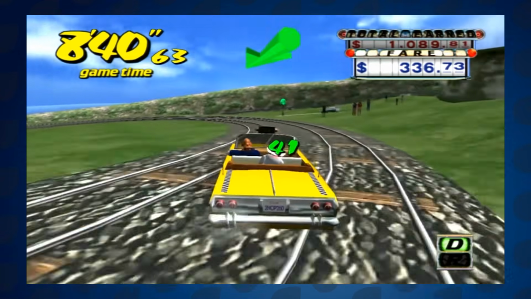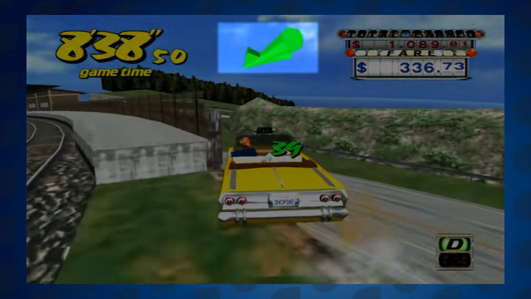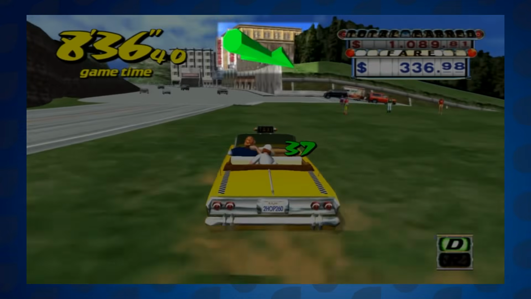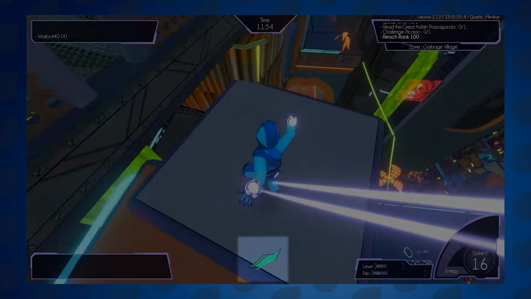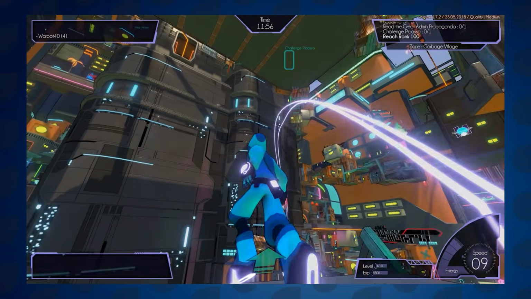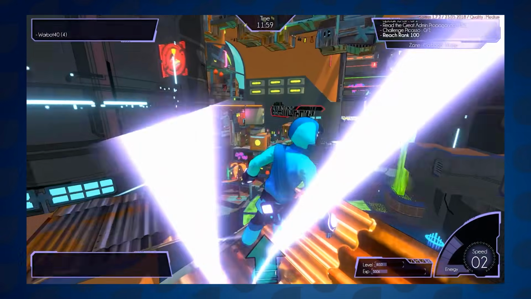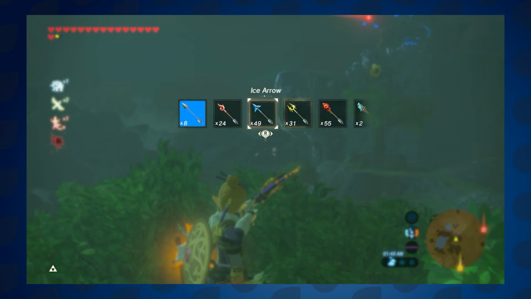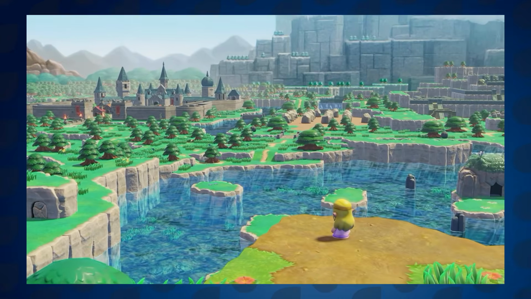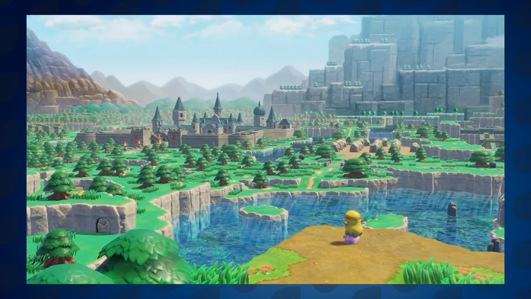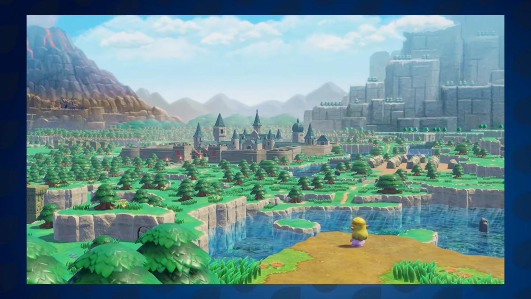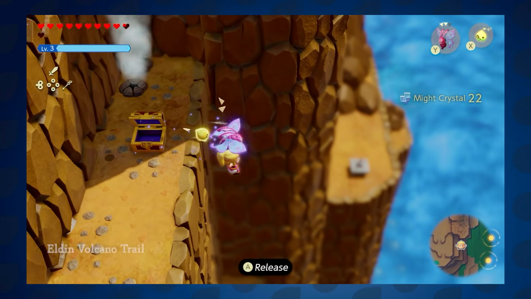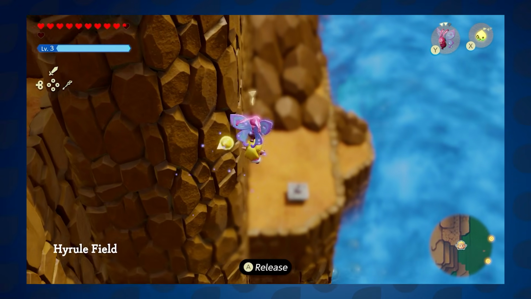A piece of the UI that works perfectly once, in one place, in one game, may fail to meet the needs of another. It might be obvious that the same UI doesn't work for two unrelated games, but what happens when a UI element wears out its welcome within the same series? Zelda Echoes of Wisdom is the first top-down Zelda game in over a decade, and the first one made in the modern open-air era that was kicked off in Breath of the Wild.